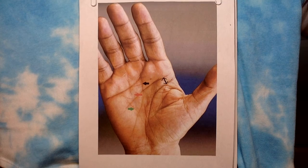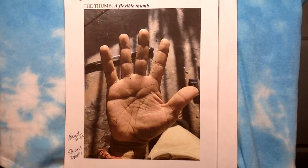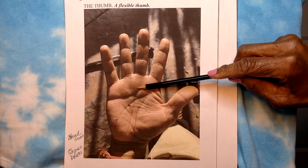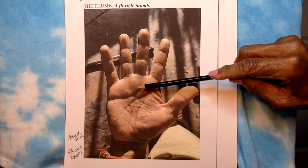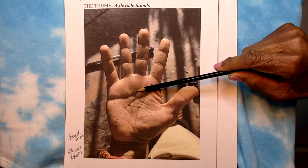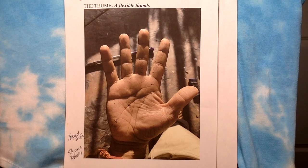Okay, let's take a quick look at one more. All right, here is one that comes right to the center, straight up, stops about right here, and this is early to mid 50s where the person stopped. I won't say that they stopped working, period, but whatever career this was, it stopped. And we do have thin lines going up here, indicating that yes, there's still work there, but not that position.